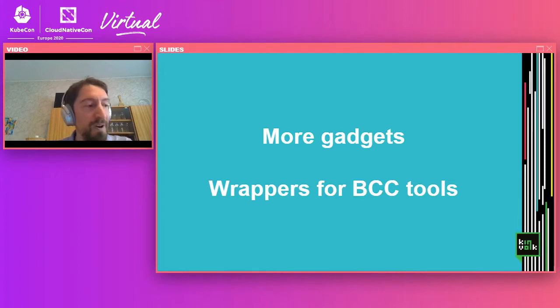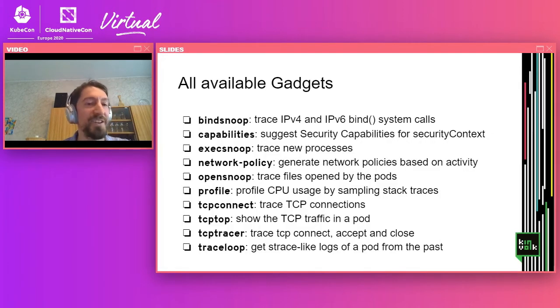And there are more gadgets in Inspektor Gadget, and a lot of them are reusing tools that are inside the BCC repository. So Inspektor Gadget is kind of standing on the shoulders of BCC to do a lot of things. There are a lot of examples here. bindsnoop, for example, comes from BCC, execsnoop as well, and so on. There are snoop tools that detect when there is a new exec system call, or opensnoop, detecting when there is a new open system call to open a new file, and so on. I will show a bit later some example with execsnoop.